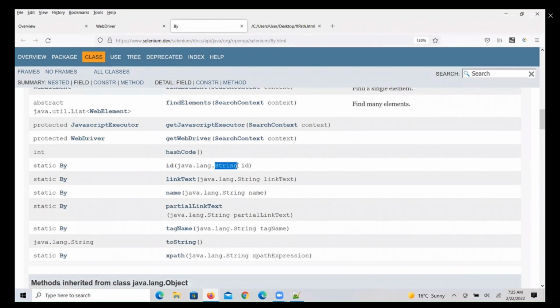In this class, we have some methods. If any element has an ID, then go with ID. And that ID is also a parameterized method, in that we are passing a string value. And it is a static method.